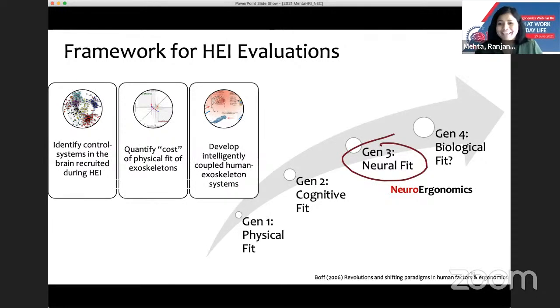That's not far away in the rehabilitation domain. People are already doing that with BCIs. But in the industrial domain, this is a bit of a challenge. And based on all of what the speakers have talked about, the translation from the lab to the field creates barriers for us to recognize the potential for real-time, fluent human exoskeleton interaction.